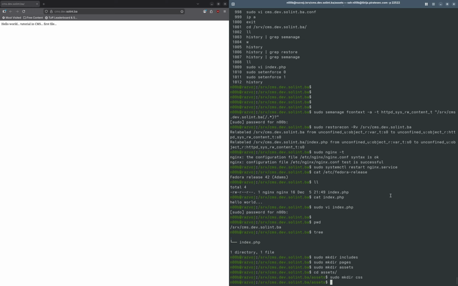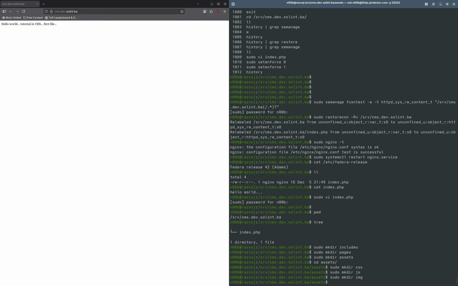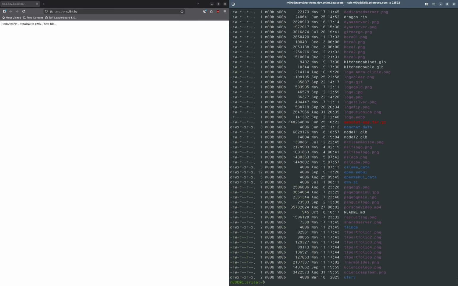So we created the CSS directory. We need JavaScript, and we will need an images directory here. And remember when I said that our logo is copied here.